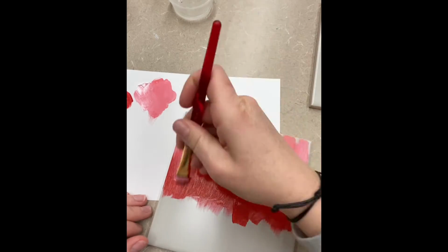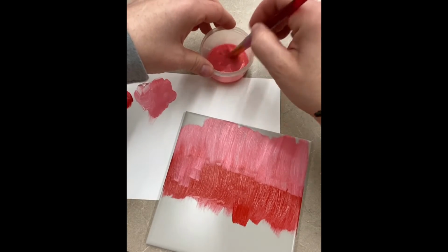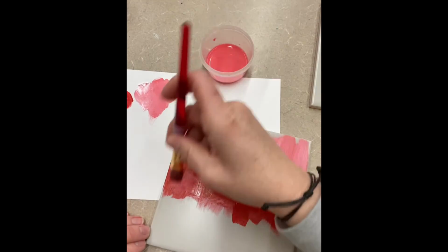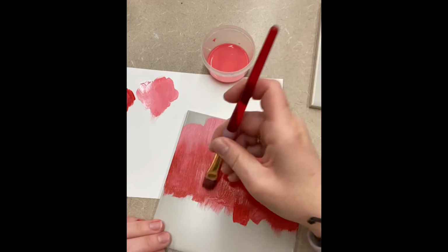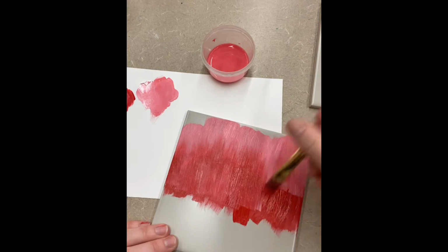But if you rinse your brush and squeeze out all the paint and water, and with no paint at all, just blend it from the darkest to the lightest, you'll start to be able to see kind of a gradual change in color and not so harsh. Again, there's no paint on my brush for that part. I rinsed it, dried it with my towel.